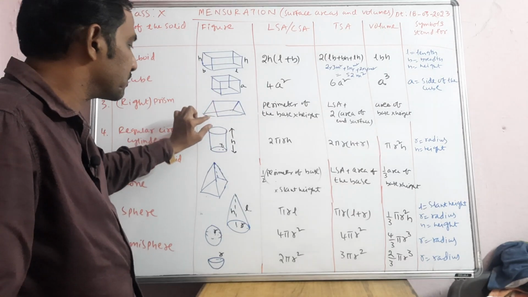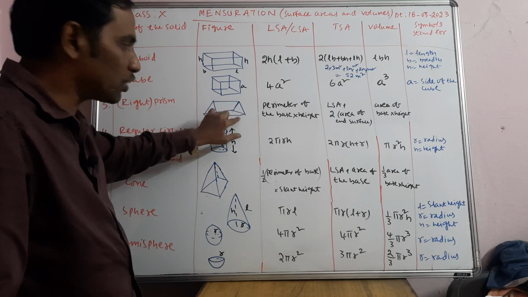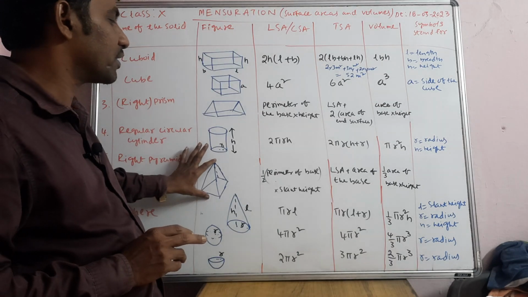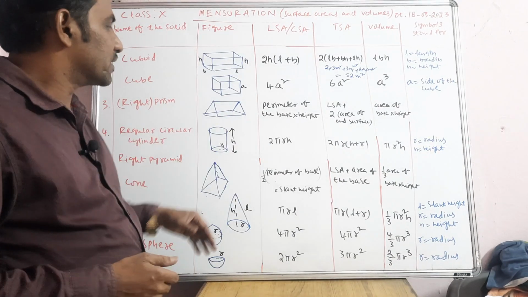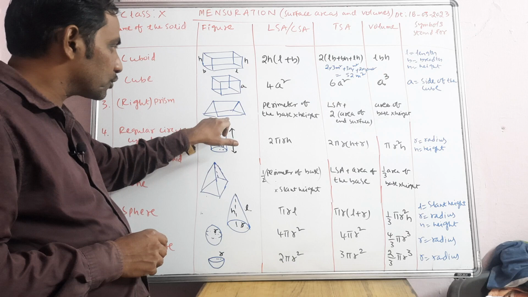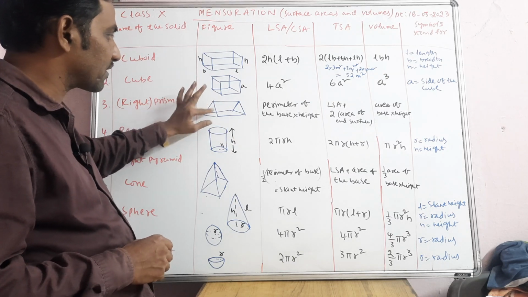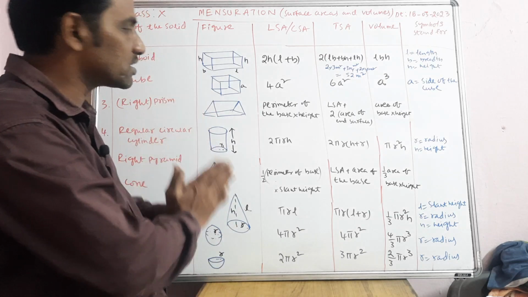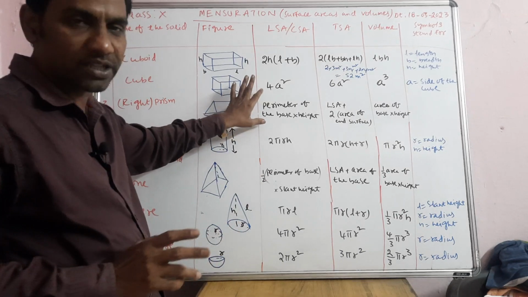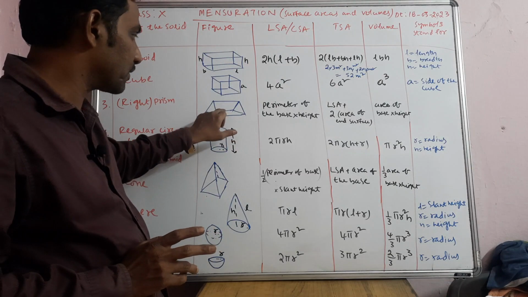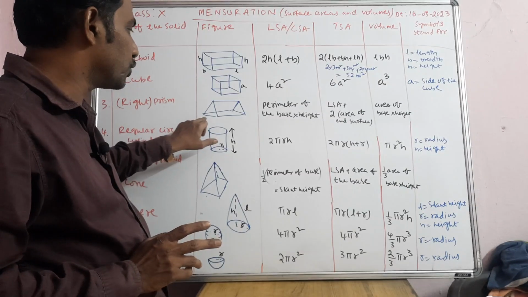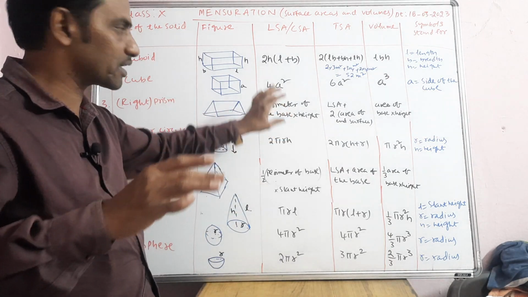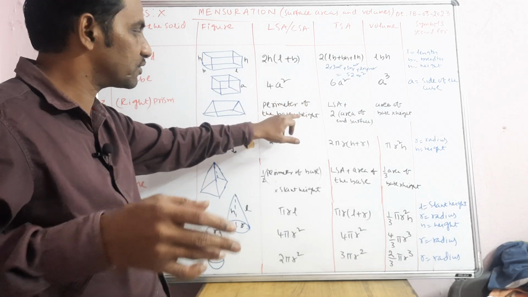See, perimeter of the base means, for example, if it is a rectangle, 2 into L plus B. Why I didn't use symbols in the prism and pyramid formulas is because if you take length and breadth, you would again have to take some other symbol for the triangle and so on, and it will lead to confusion. That is why I wrote it in words, so that whatever the numbers are, you take the perimeter. For example, if length is 5 meters and breadth is 3 meters, you take 2 into 5 plus 3, and height might be 2 meters or whatever it is, done.